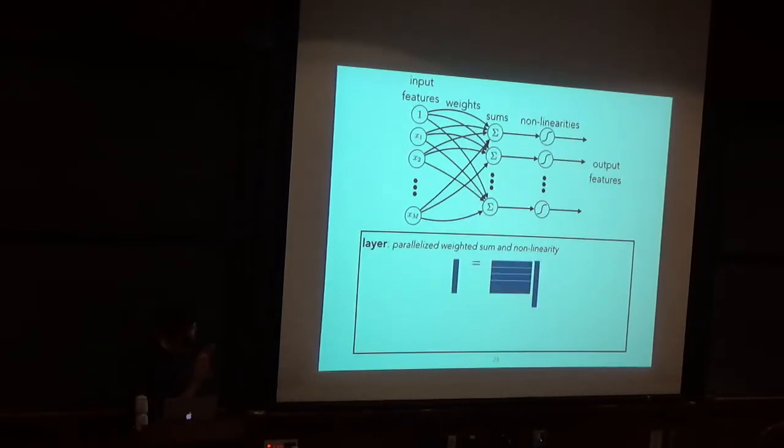Again, graphically, just to think about this, you have a set of weight vectors that are each multiplied against your input feature vector. That gives you a vector of sums, and then you're going to apply the nonlinearity to each item in the vector, giving you a vector of output features. So graphically, I hope, does this make sense? Everyone still following? Good.